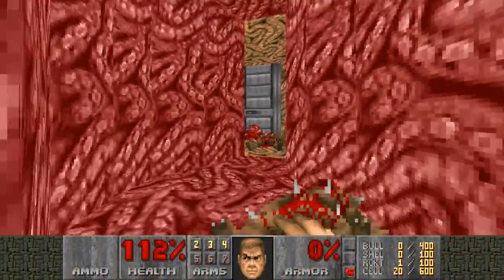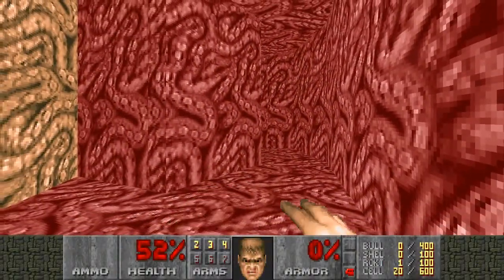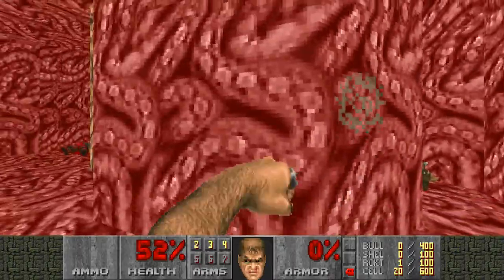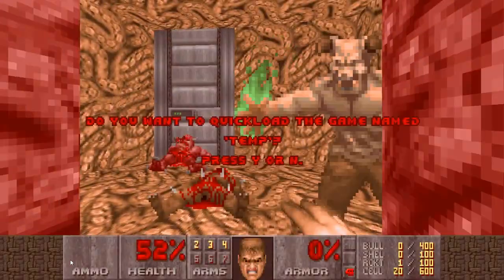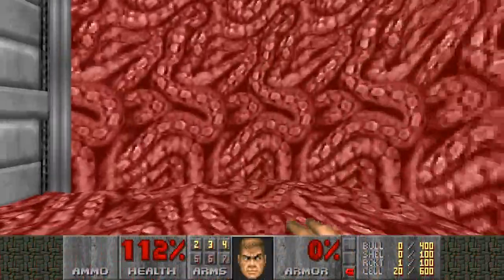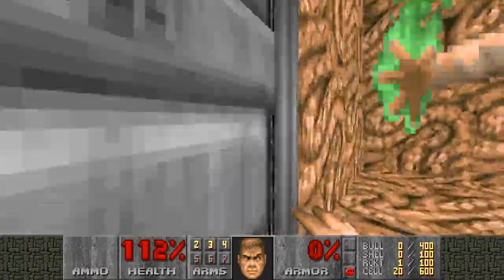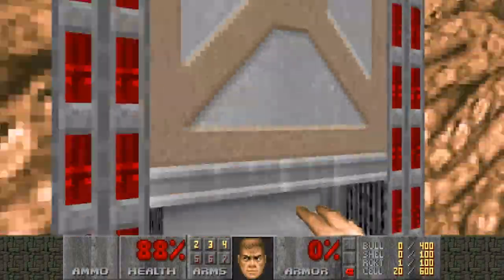Okay. This way. Oh my god, not that way. Well, I guess you can come this way, if you want to. This is... I wonder if I can do this. It's very close to doable. Oh, I hit it twice. Ooh, there we go. Okay.